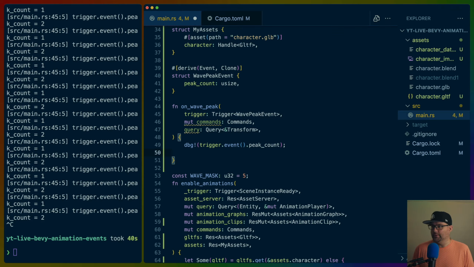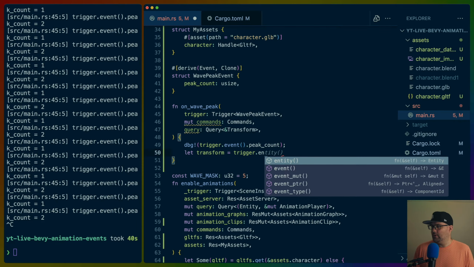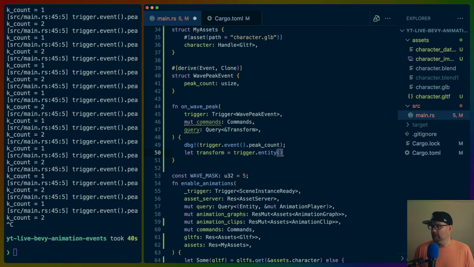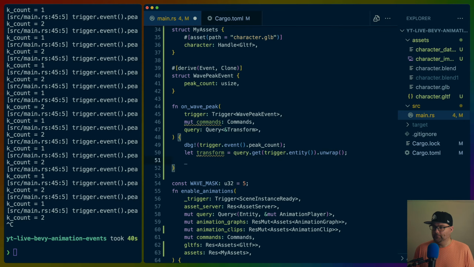So let's do transform equals trigger dot entity, if I remember correctly. Yep. And this is going to be query.get trigger.entity.unwrap because it needs to exist. So we'll have a transform and then commands.spawn.